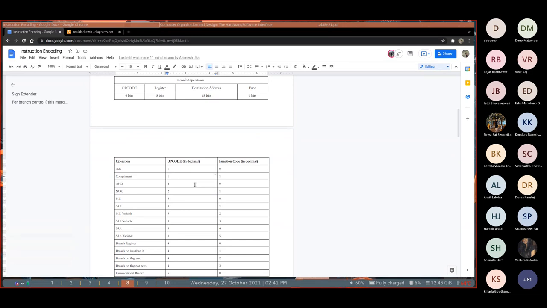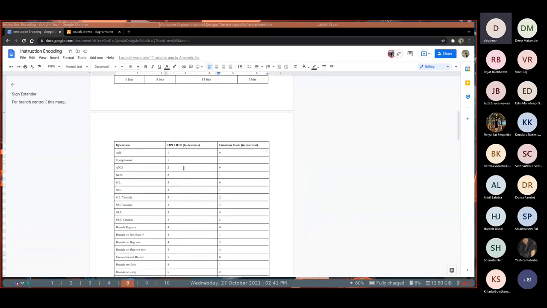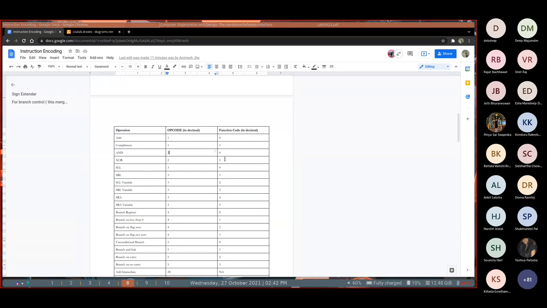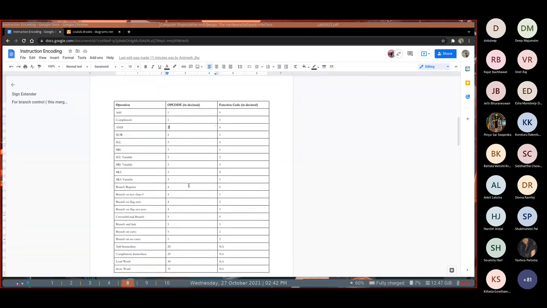What we did was that we found groups of operations which may in future share a more semantic meaning. So if we have to add some multiplication or division operations, they can be added together with opcode 1, and the function code we can change accordingly. Then for logical operations, we gave it 2, and if more logical operations need to be supported, we can just modify the function code instead of having a difference in the opcode. All the shift type of instructions have one opcode.